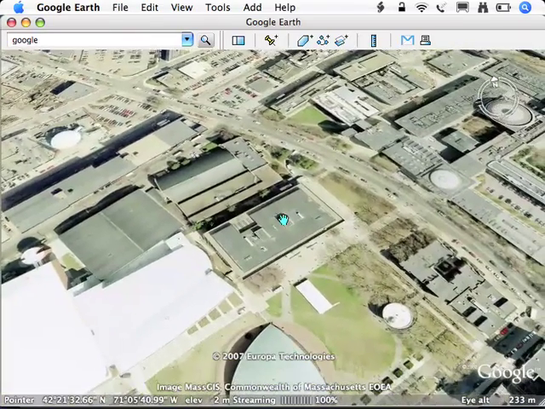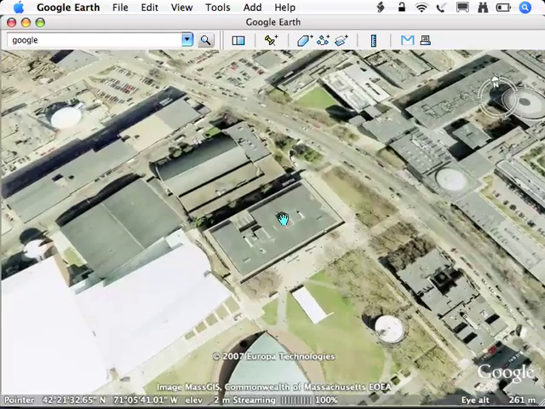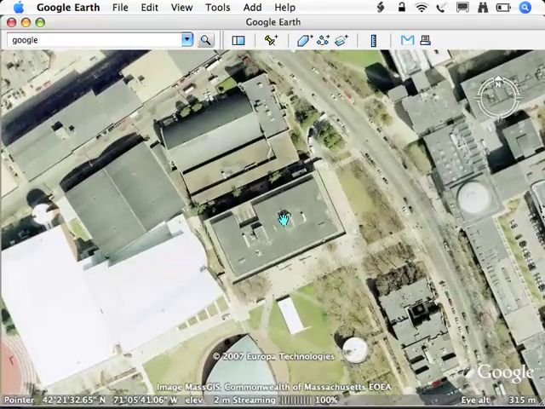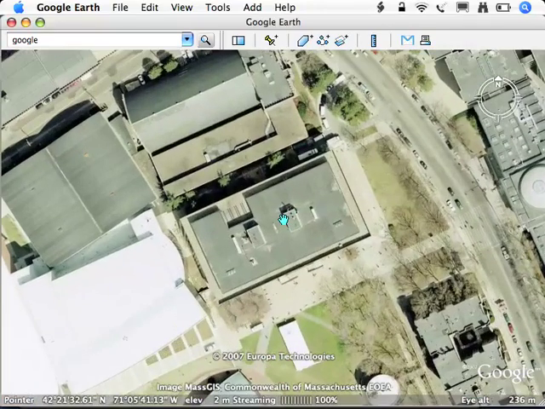Now from here, when you export into SketchUp, it's best to have everything at a north-south axis and looking straight down on your building. There's a default in Google Earth that if you press R, it'll pull you to north-south and look straight above what you're centered on. So let's just do that now. And there you go. You can zoom in a little bit more if you need to. Keep it kind of in the center.